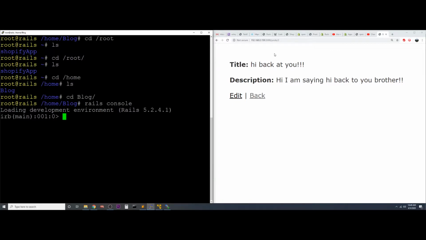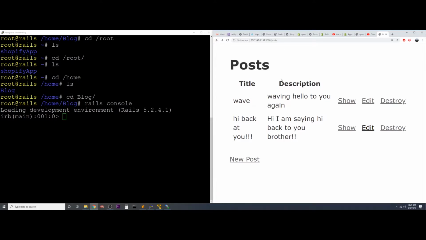So the app is over here, and it is a basic blog site, and it hasn't been styled or anything. It's just got the basic functionality where you can see a blog post, title, description, and then if you click on show, it'll take you to that specific post.